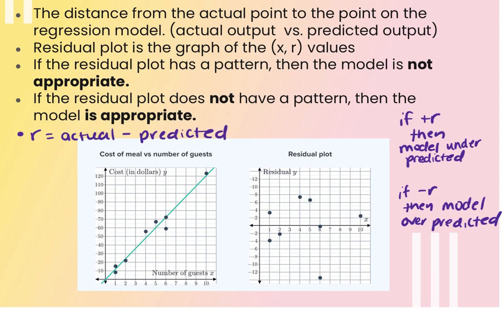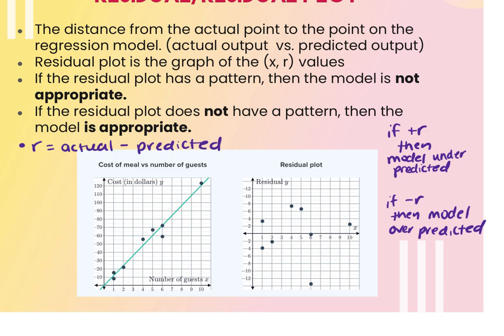The other thing this slide says is that the residual plot, let me highlight it, if it has a pattern, then it's not appropriate. Not the original graph, so I'm not looking at this original graph at all for that. I'm looking at this graph. If there was a pattern to these dots, if they looked like they were a linear shape or a quadratic shape, or they just took on a strange pattern, but there's a clear pattern, then it's not appropriate. There would have been something better. If it doesn't have a pattern, then it is appropriate.